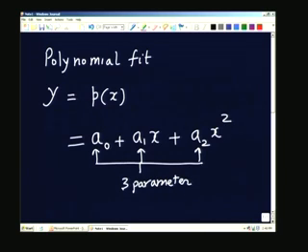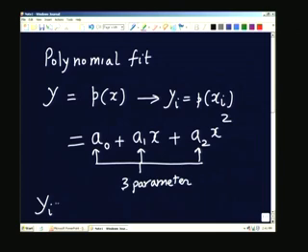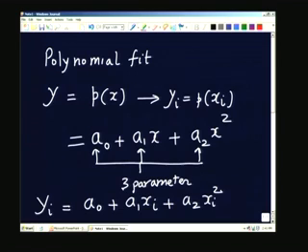So the expression which I have here, y equal to p of x, will be used when it comes to the application of this model as yi equal to p of xi. That means I can elaborate it and write it as yi equal to a naught plus a1 xi plus a2 xi squared. So the problem consists of determining the constants a naught, a1 and a2 by using the method of least squares, because that is common for all regression models. So let us just elaborate on this a little more.